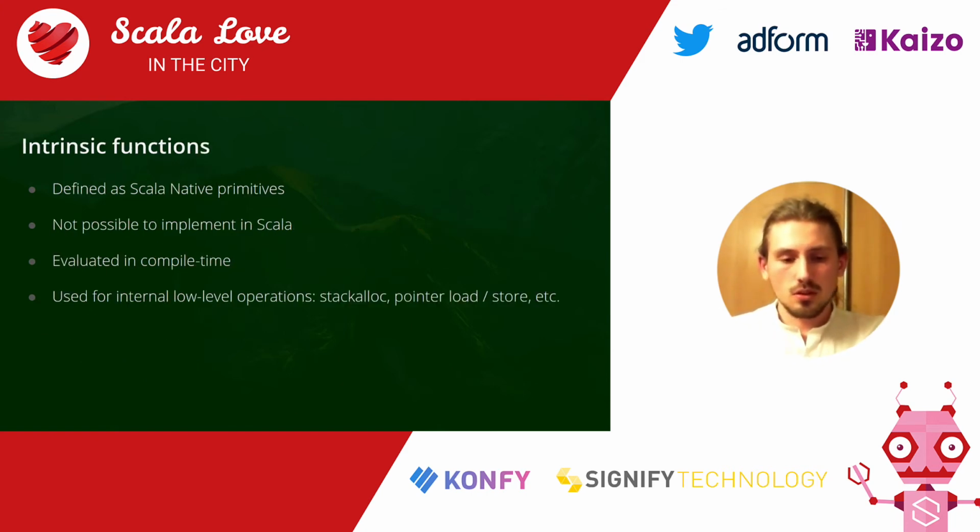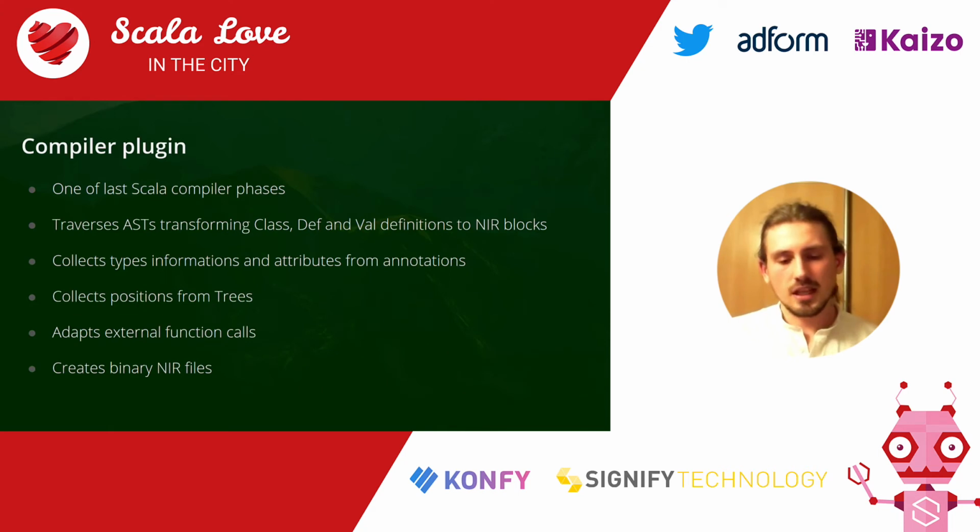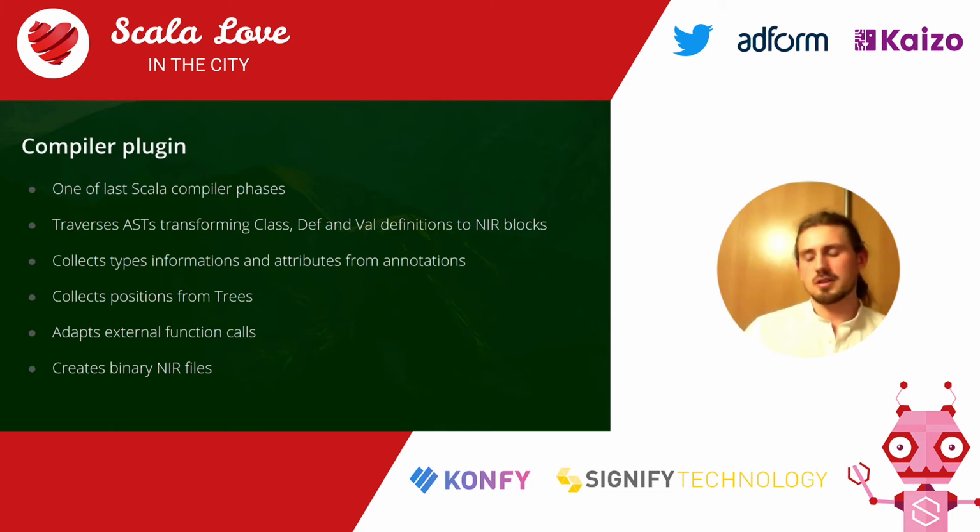So maybe let's also take a look. In most cases, transforming Scala trees to an IR is quite straightforward. For example, we have some apply method, so calling something, and we can easily translate it to an IR with some additional checks for the input methods and checking, for example, for boxing types.